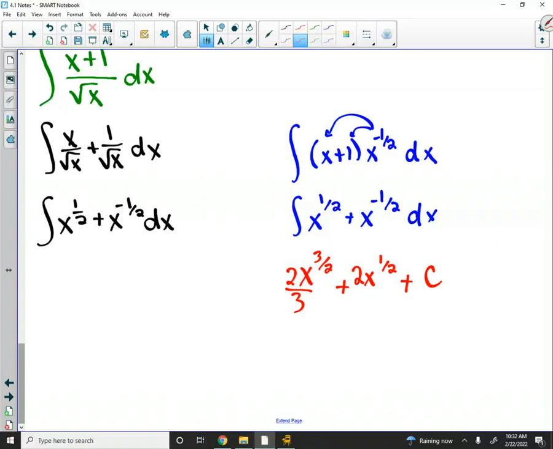Your mind spinning? This is one of those things, just like when we first learned how to derive. It's one of those things where repetition will help you get better, quicker, more comfortable. It's just a bunch of rules to memorize. Right now, there's not really a concept with it. It's just one of the computation parts of calculus. We just got to practice the rules. And so that's what we'll be working on in this section. And we'll just get better at this and get better at integrating. Any overall questions right now on that part?